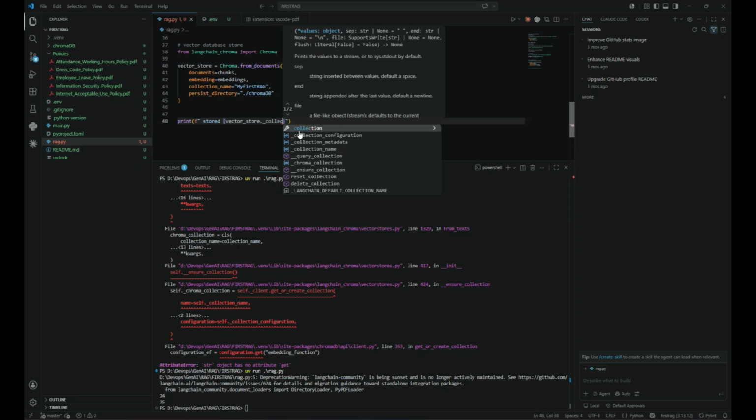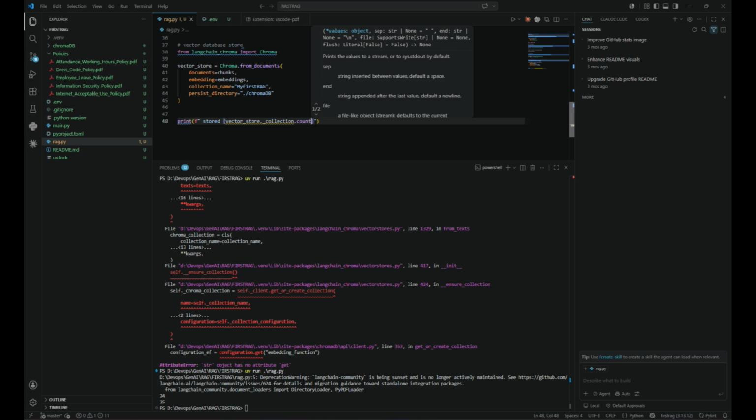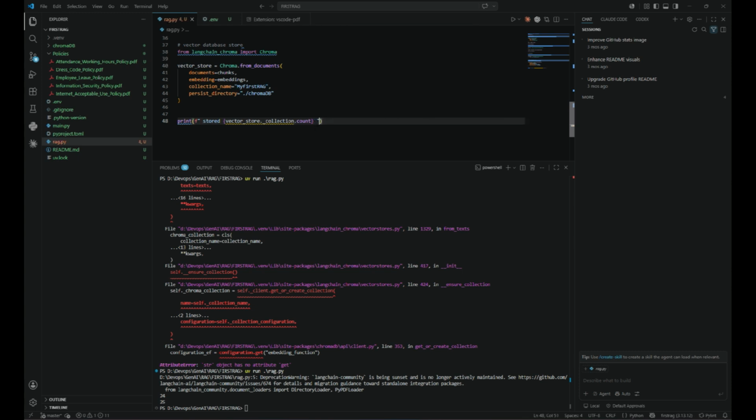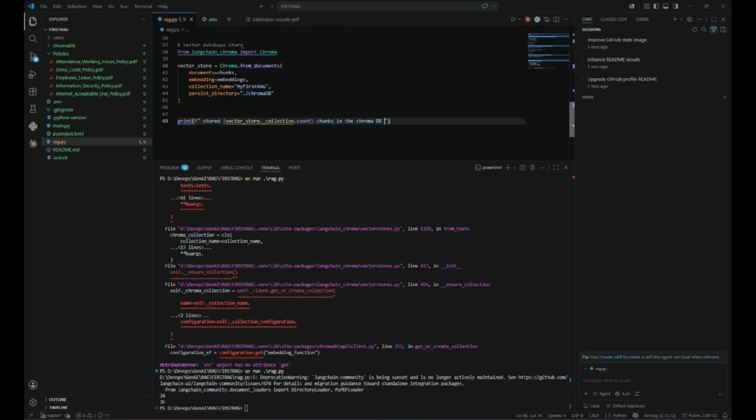I want to see the collection count, chunks in the Chroma DB. So if I run this print statement, it is going to show me how many chunks have been stored in the Chroma DB.